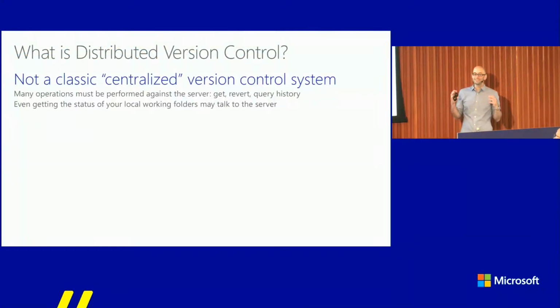So, what do I mean when I say distributed? Well, in a centralized version control system like CVS or Subversion, like Team Foundation version control, you have a server that handles everything. If you want to check a file in, you send it up to the server and it handles all that for you. If you want to do a merge, the server takes care of that. And some of them even are so centralized oriented, so server oriented, that you may have to tell the server when you just want to check out a file and start editing it.